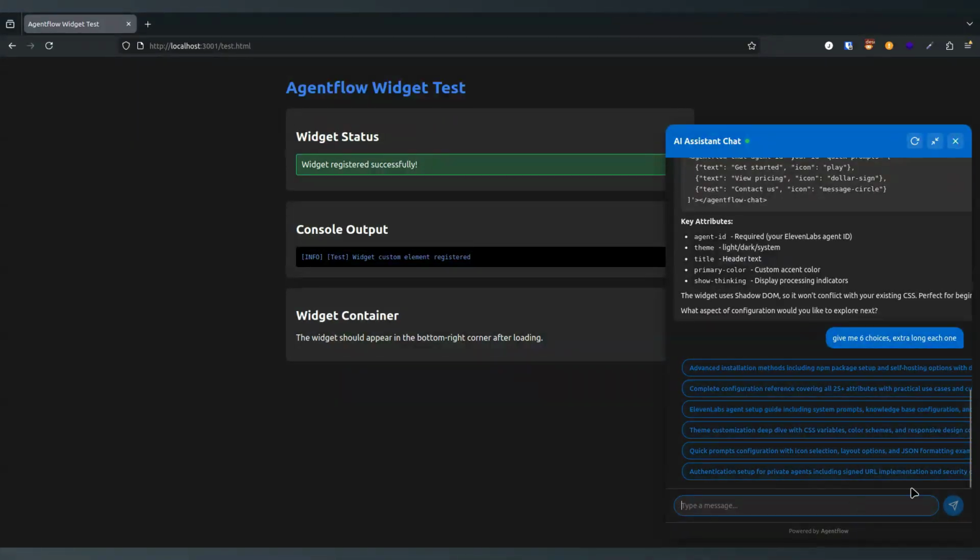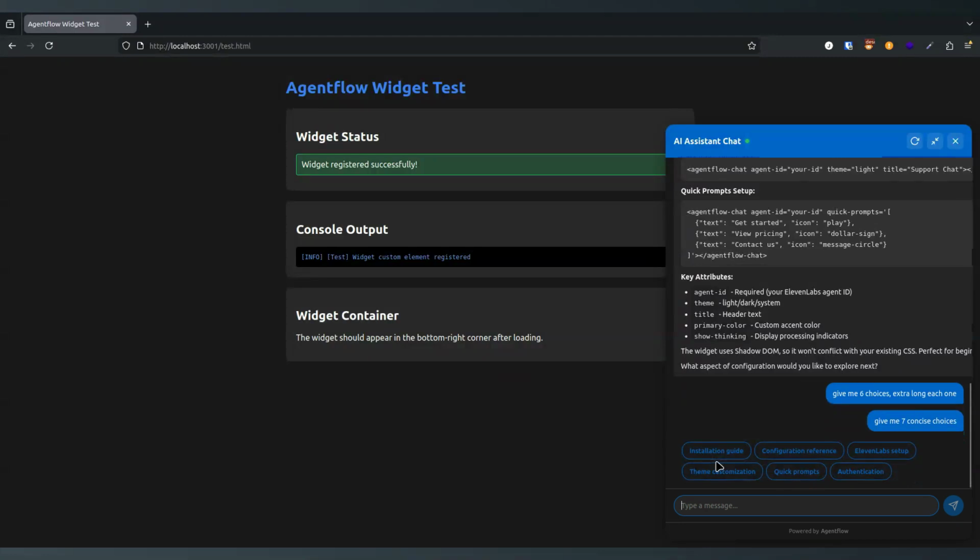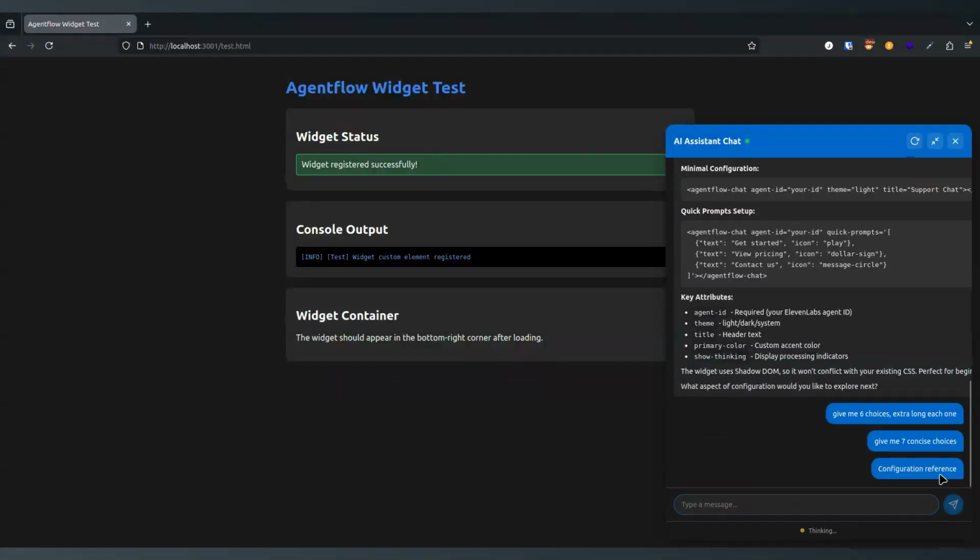Now I've forced it here to overflow the window, which might do something like wrap it or something. But you can see the power of this, right? So give me 7 concise choices. And it's all gated markdown that gets turned into something. And so it's very cool that this even works at all.